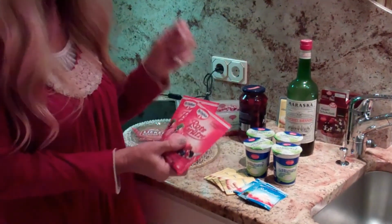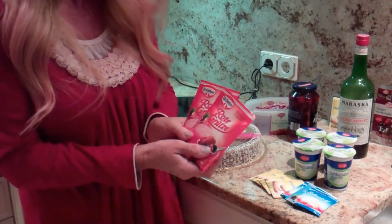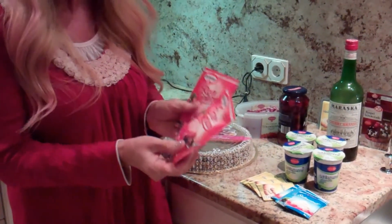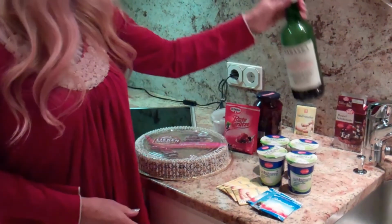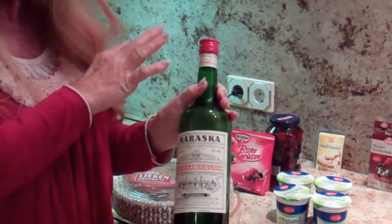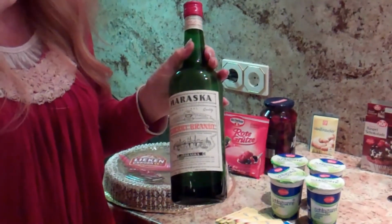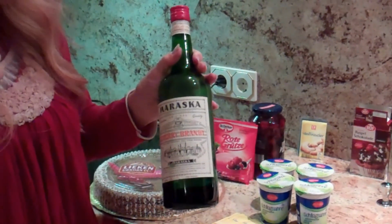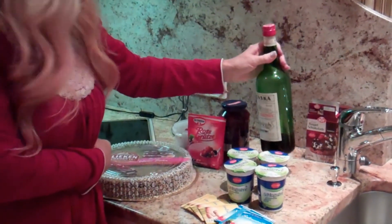Then you need, we call it rote Grütze. I believe you call it a red fruit jelly or a red fruit pudding for cooking. It's got to be for cooking. And you need 2 of those packets if you have something similar like that. And you know, I like to put a little bit of booze in it as well. And as they are the cherries, I like to take a cherry brandy, or there's also special called cherry water. We call it cherry water, but it's actually alcohol, it's not really water. And it's fun anyway when you got this next to you doing the cake, you know.